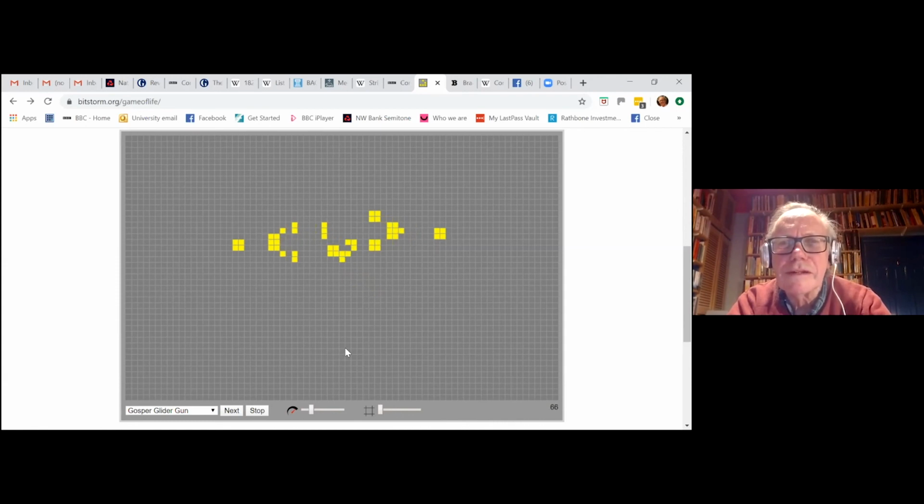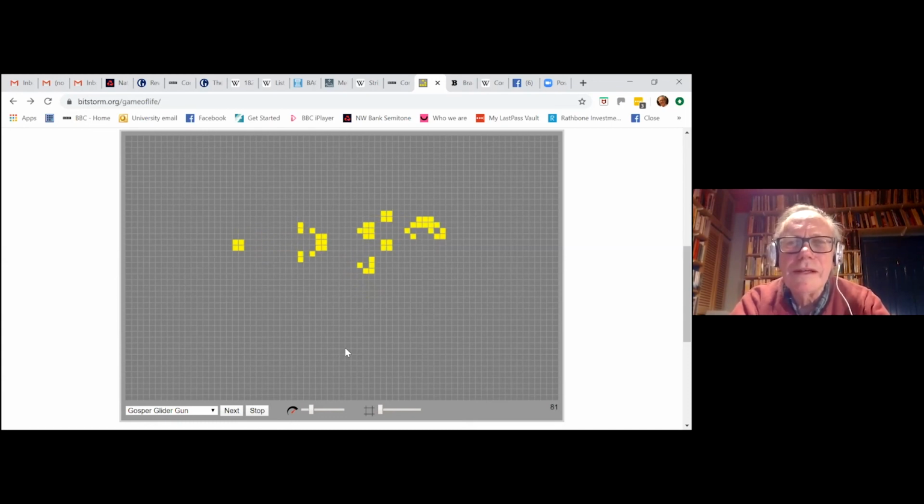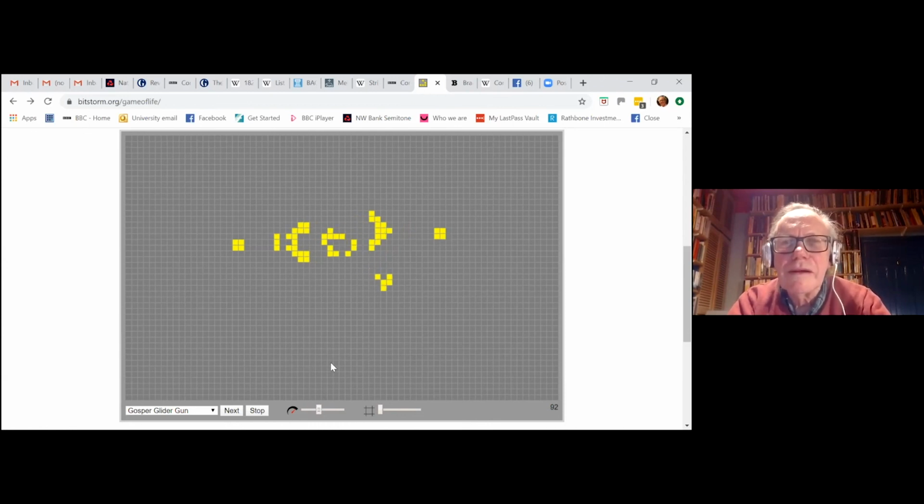It'll come out in a moment, I hope. Here it comes. Here comes the first glider. So every now and again, it spits out these gliders. It just goes on forever, moving things around and spitting out these gliders. Here comes the next one. Speed it up even more. This is all following these very simple rules, and you get this amazing behavior. And there's an enormous variety of behavior you can get.